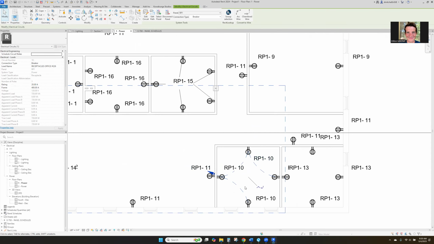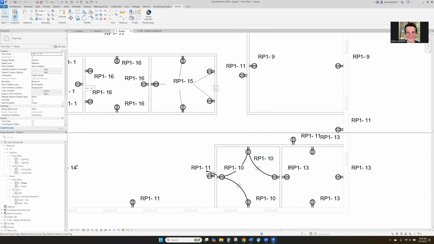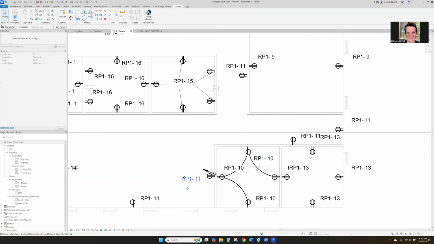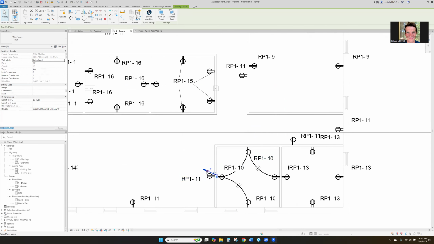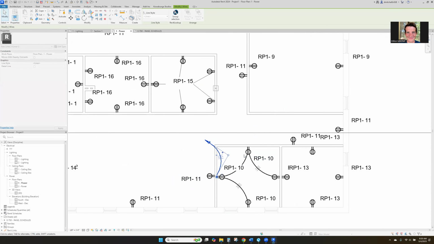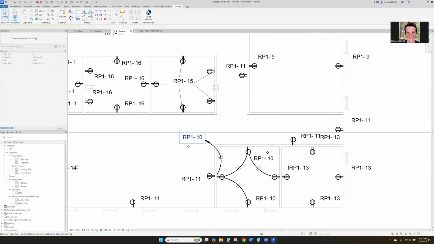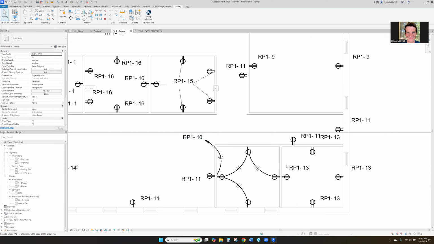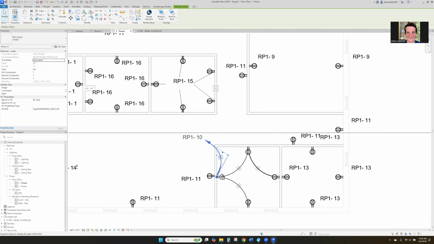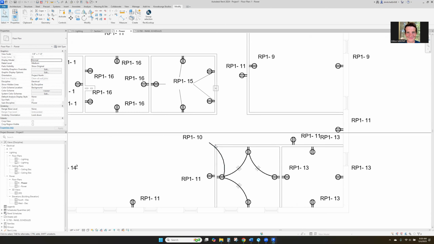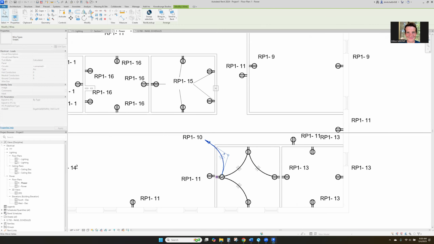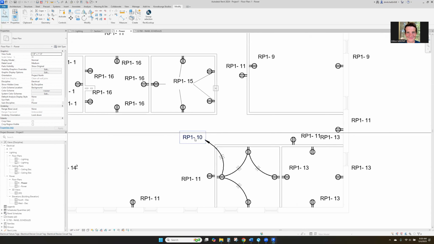And actually, here's another way that you can show these. There's 11, but for circuit 10, you'd have this, and then all the circuit 10s you delete. And this is another way that you'd be able to show this connection, right?